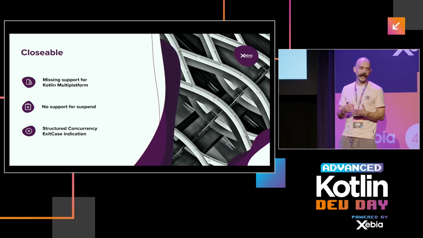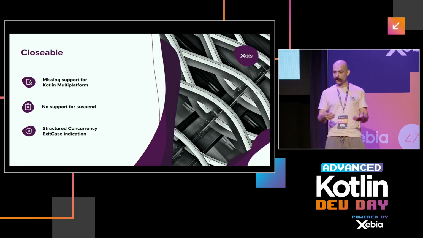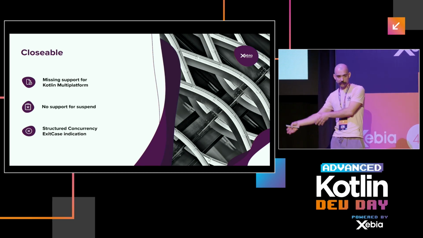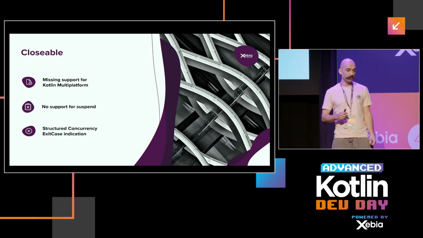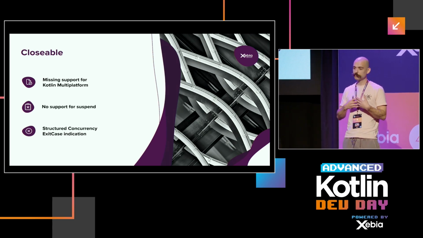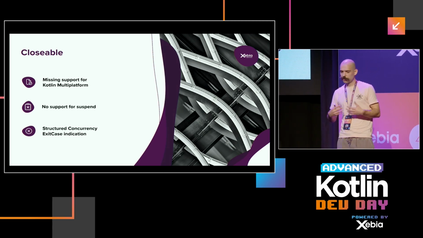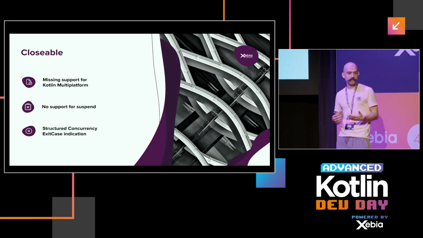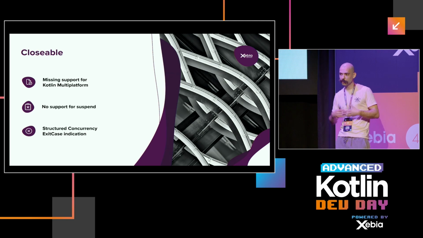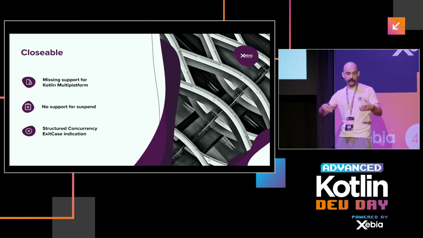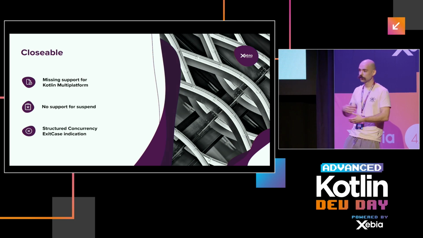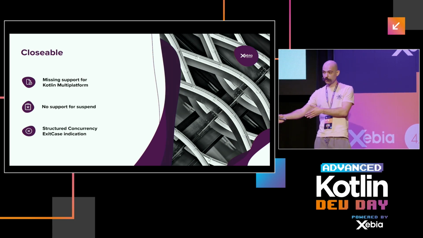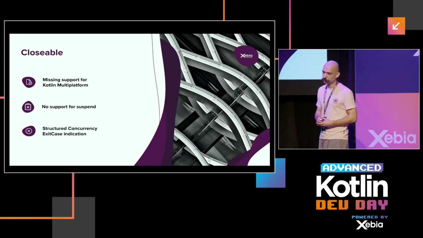But there are also a couple of other things that I miss in closable and auto-closable from Java. It's a Java implementation. I'm looking for something that feels Kotlin. So I would also love to have suspend support, right? The close method from Java is a regular method and does not support suspend. And typically when we're dealing with resources, often we need to communicate with the operating system when we're closing them. Perhaps, for example, when you're processing messages from Kafka, maybe you need to send to your message broker a signal to say, hey, this was the last message that I processed. So there is some network communication that we might want to do when closing resources. So we would love to have support for suspend.